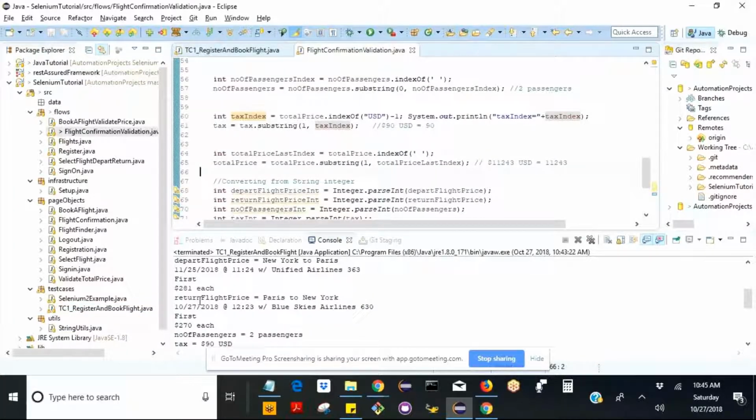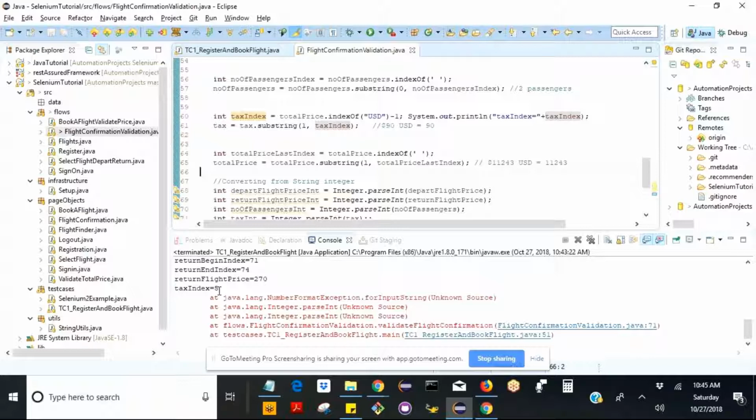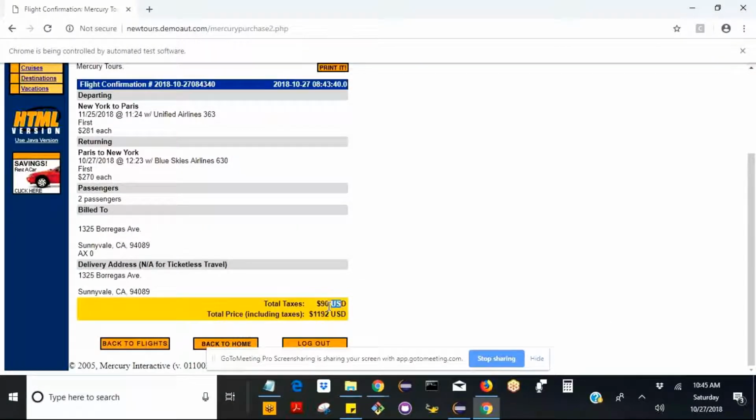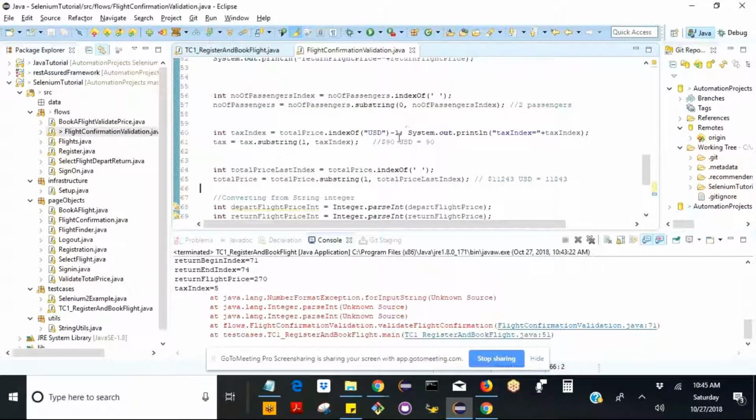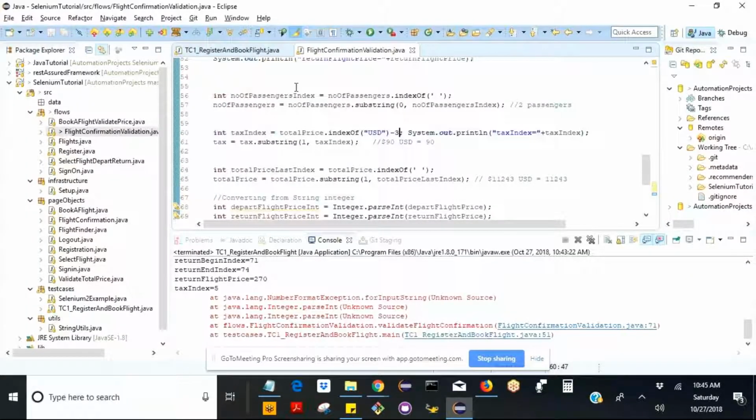So that I will do here. Okay, let's take a look at this again. 90, and it is still returning me 90U. Okay, 90U. So tab index is coming as 5. So 5 is not correct, right? Because it is going 1, 2. I should have gotten 3. Instead, I'm getting 4, 5. Minus 1 already is there. So I have to subtract how much? 3, right? So let's rerun again. This time probably I'll get it.